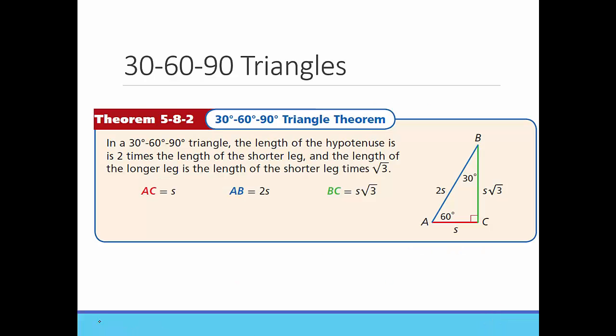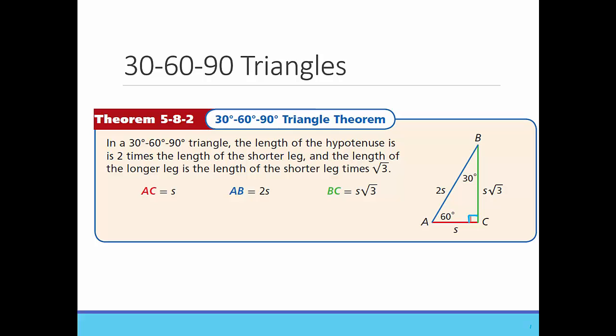So then we got another one. 30, 60, 90 triangles. And these ones are a little more complicated. But in a 30, 60, 90, you again have one right angle. But instead of these two being congruent, one's 30, one is 60. That opens us up to having 3 different side lengths. This is a scalene triangle.